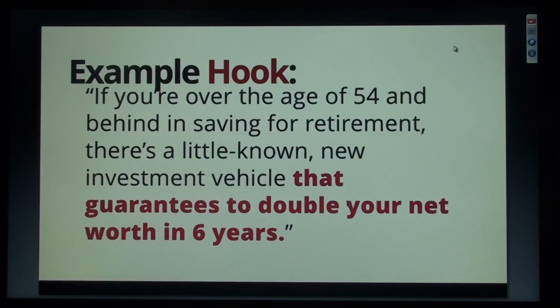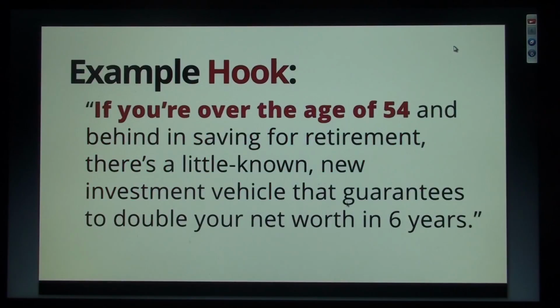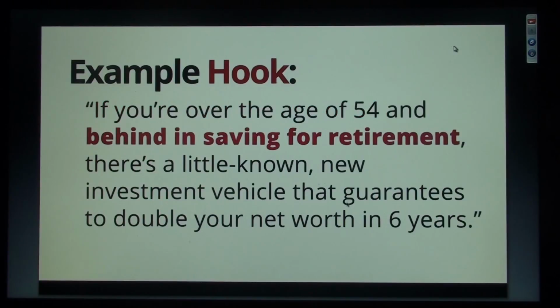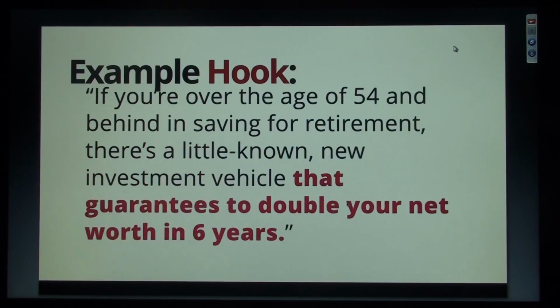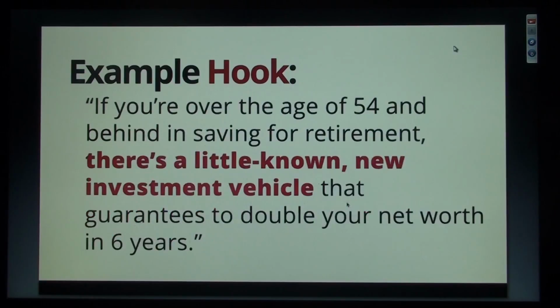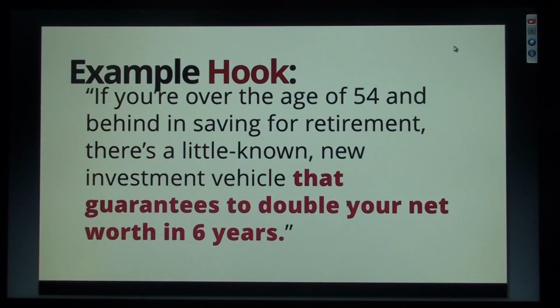Simple, basic formula for creating your marketing funnel hook. You're identifying your prospect, you're addressing their specific situation, right? You're making the proclamation of a new idea, a new vehicle, a unique mechanism, right? In this case, we're alluding to it, right? We actually create a lot of our marketing funnels where we actually name or address the unique mechanism right here with the promise, right?